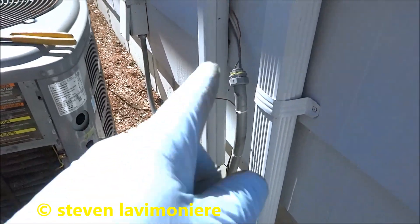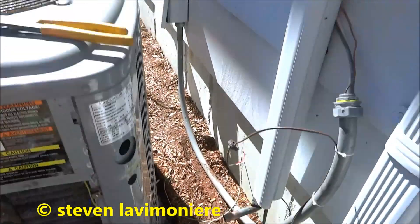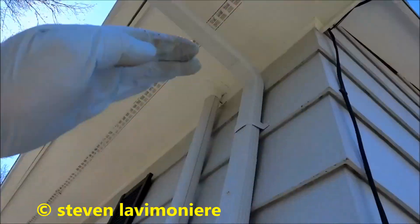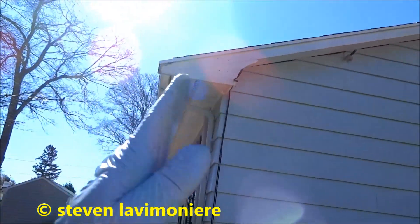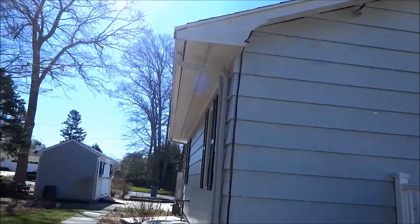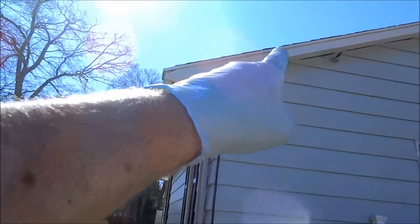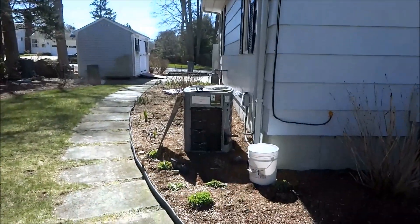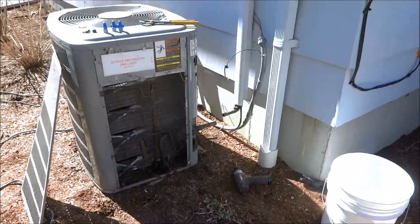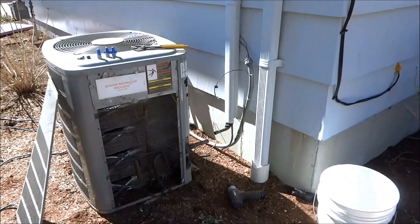It does go from 3/8 to half inch old D. I might cut that out and run just 3/8 upstairs. Cause this is in the eaves — it's really hard to change this pipe when you go up into eaves like that, cause you don't have a lot of room to bend it. I usually don't like doing it like that, it's a lot of work. So I'm going to reuse this line set. We'll hook it all up and we'll put pressure to it and see if it holds. If it don't hold, then I'll change it. But I'm going to try to reuse it.